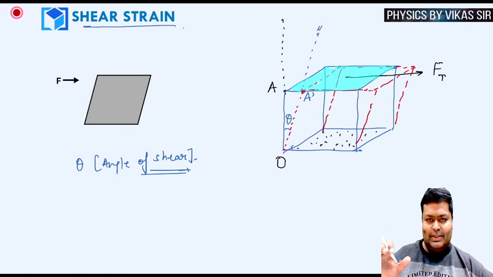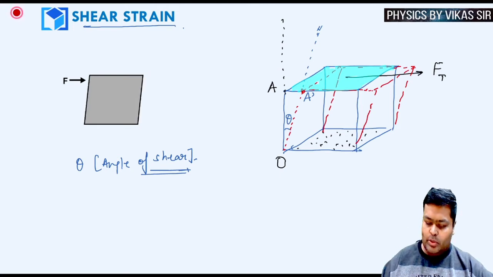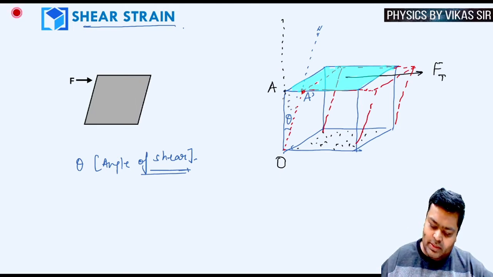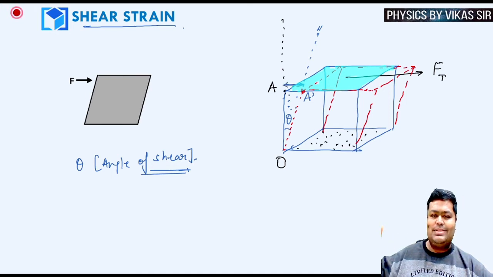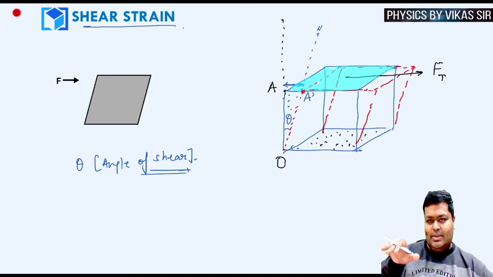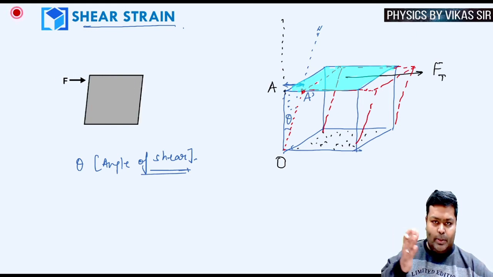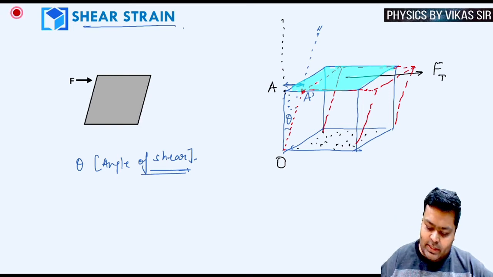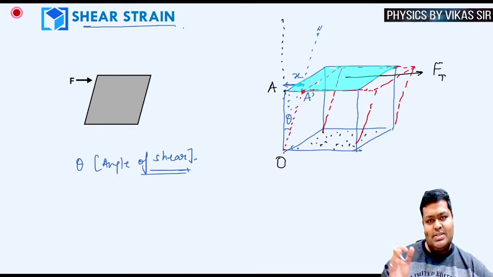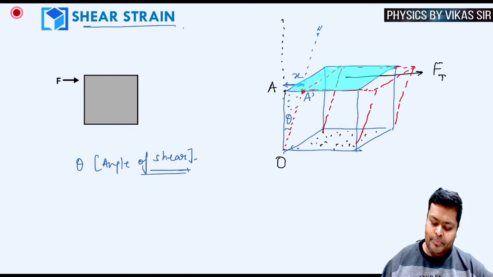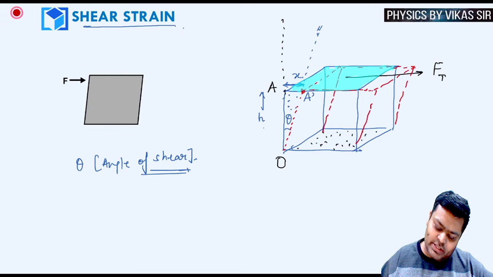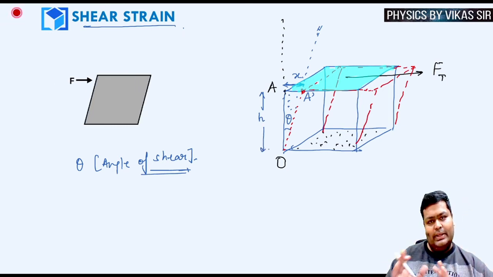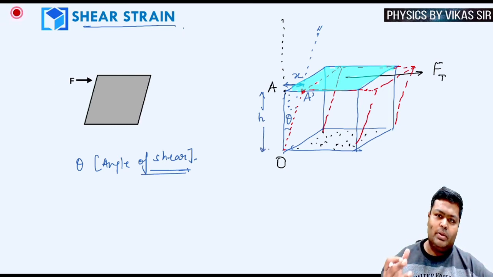So this theta can be measured by that small triangle, this triangle. Now see that this is a displacement of the point A. That's a linear displacement. That's understandable because the force is applied in the tangential direction. So that point A moves in the same direction. There's a kind of work which is getting performed in the same direction. And let's say it travels a distance of x. It shifts a distance x, linear distance. And let's say this is labeled as h. So I can use theta over there as equal to x upon h.